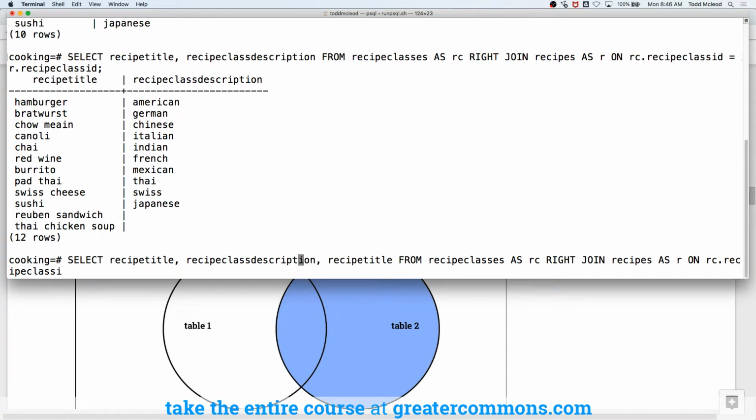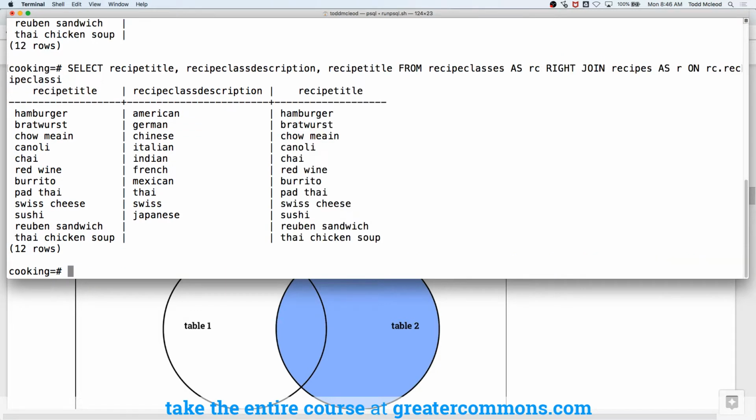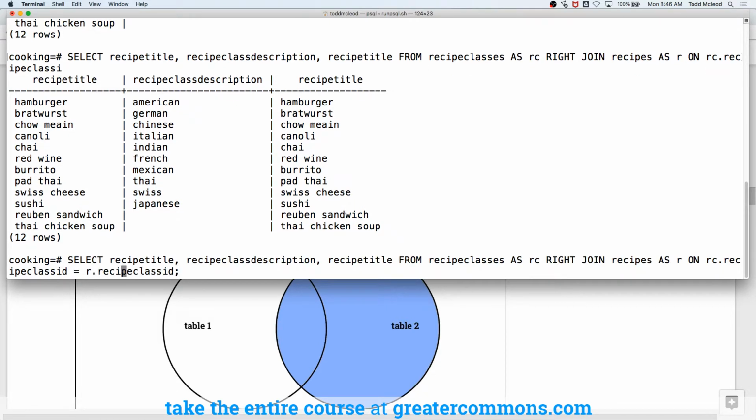I could do 3 of them if I wanted. Just like it does what I tell it to do. Pull out the stuff I want you to pull out. But maybe it'll make more sense if it's like this. Now the field from the table recipe classes is on the left, and the field recipe title is on the right, and the table recipes is on the right.